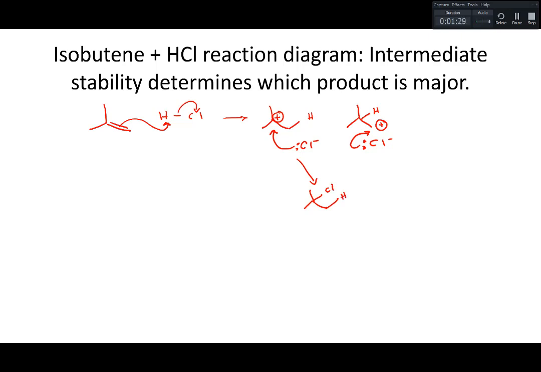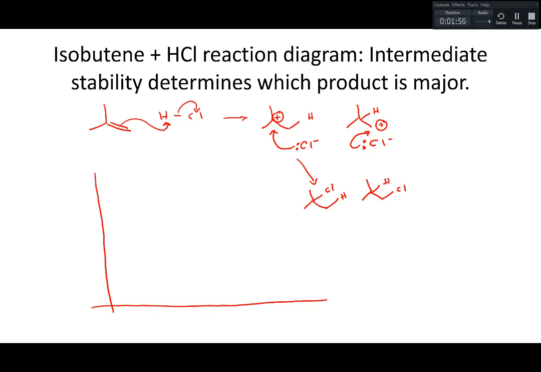Again, it's the same structure that I had before, but I erased the double bond, replaced it with a single bond, and I drew the other substituents on it. Now this one will look like this. All right, and so just switching the position of where they show up. Now let's talk about the reaction coordinate diagram. And again, we covered these in a little bit of detail at the end of chapter 4.